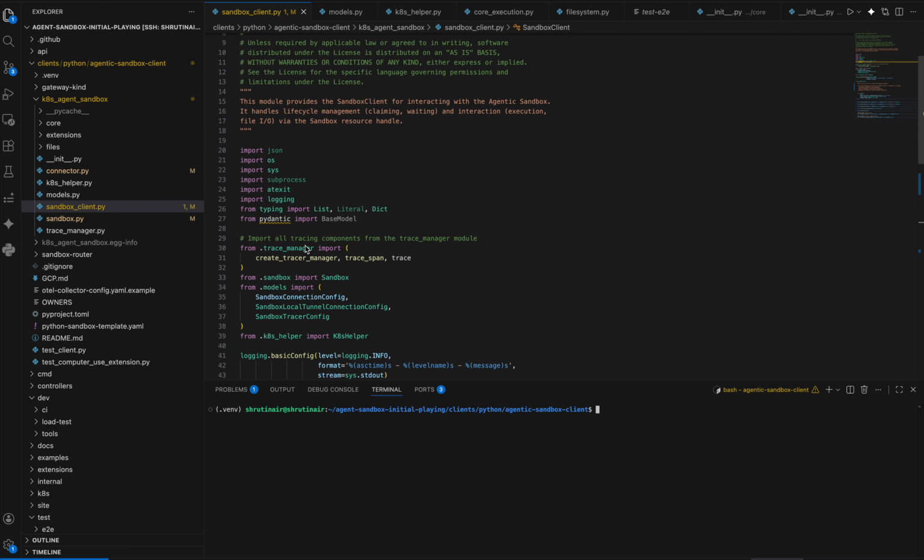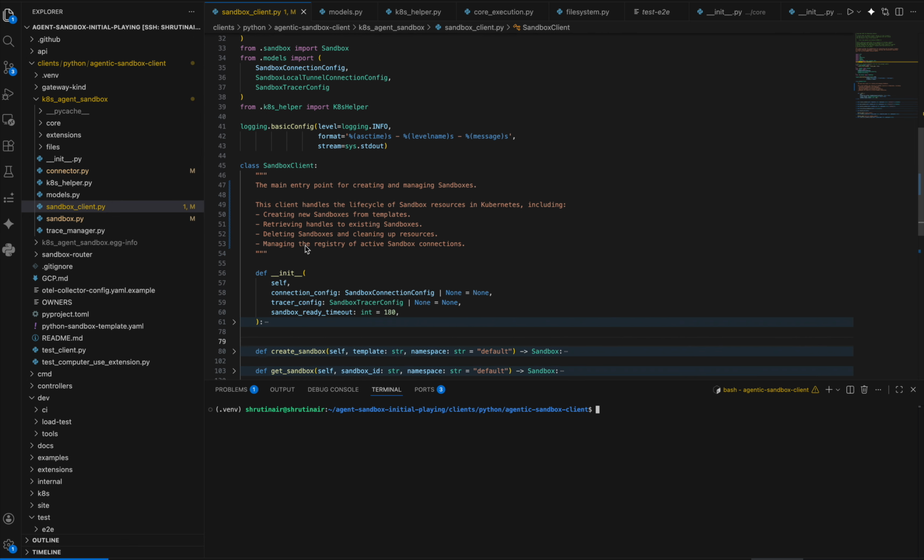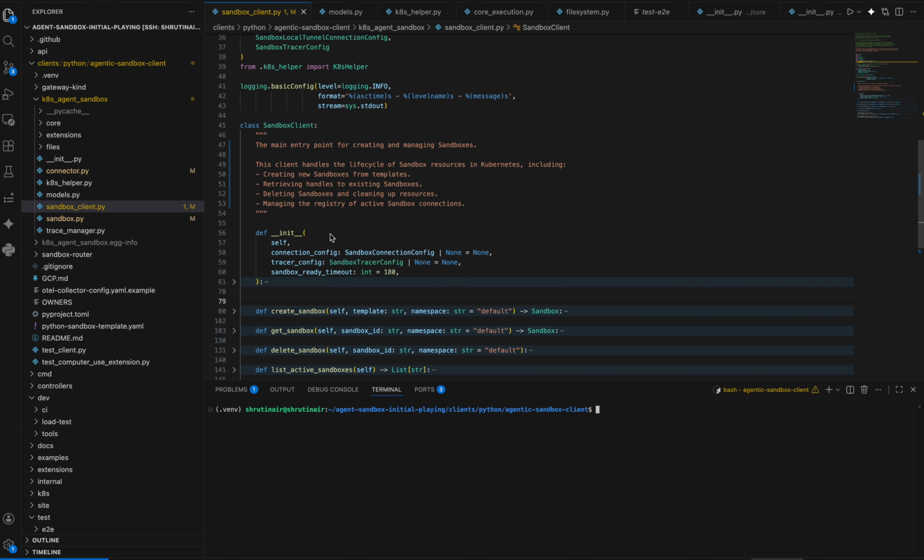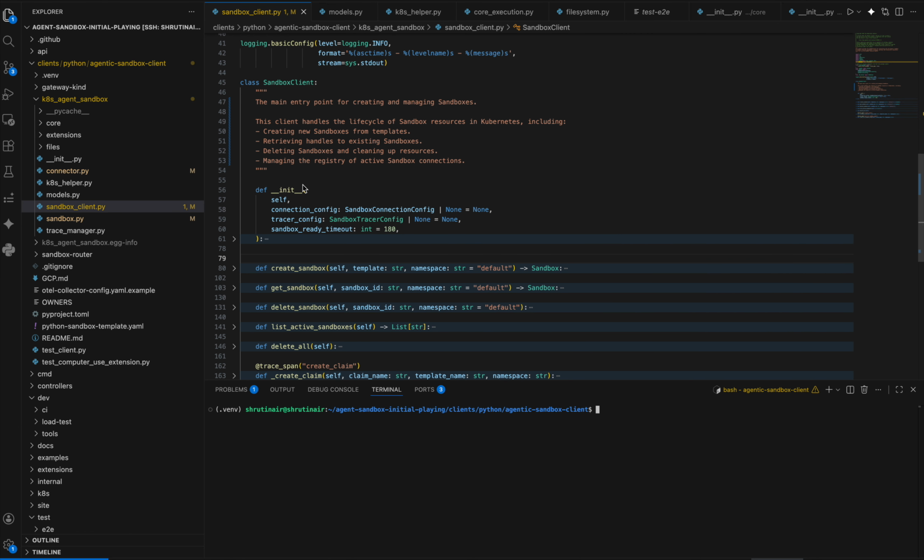Hey everyone, I wanted to go over the new refactored design for Sandbox client. The new Sandbox client is the main entry point where we will be vending the Sandbox handle through which the customer can interact with the Sandbox. It has some basic methods to create a sandbox and to get a sandbox.